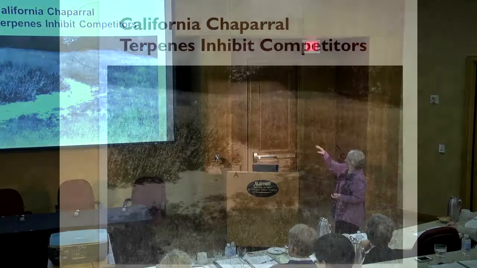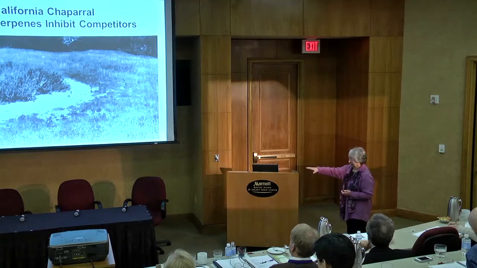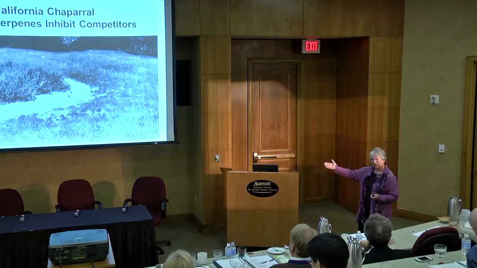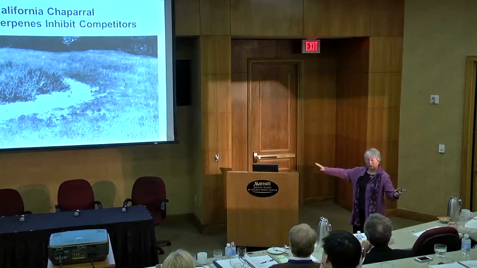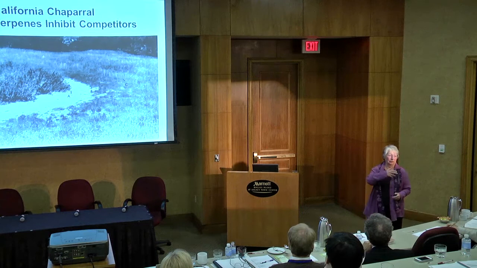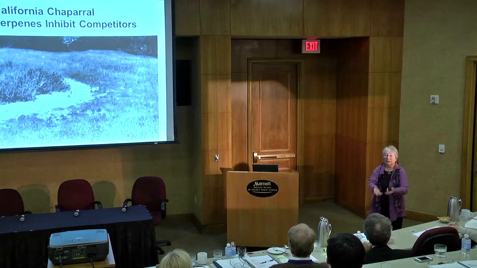All right, and what happens is that as the leaves fall and get into the ground, they inhibit other plants. What's the thing they're competing for here? Water. Okay. So if they can keep other plants at bay, there's a little more water for them to grow. We have periodic fires in chaparral. When that occurs, the terpene burns away, and then you have universal growth. And those of you who have been in the desert have seen that when fires occur. Once they're gone, then suddenly you have this bloom and you don't have these inhibited areas.